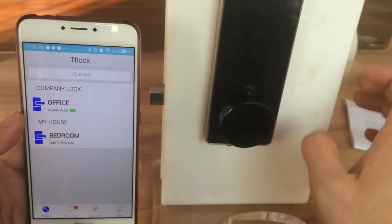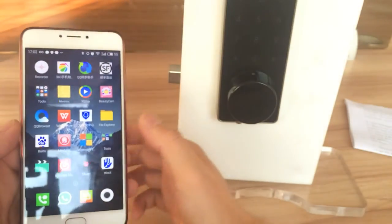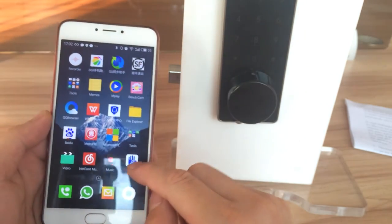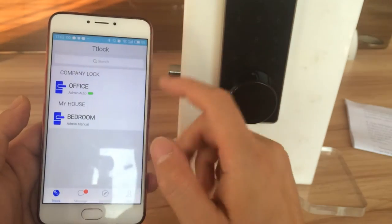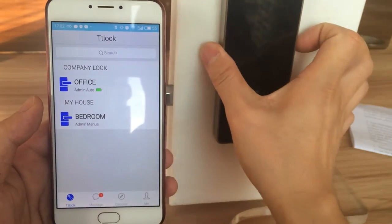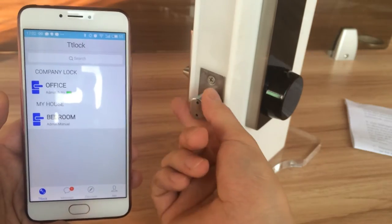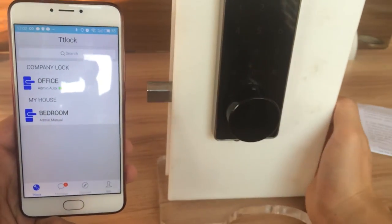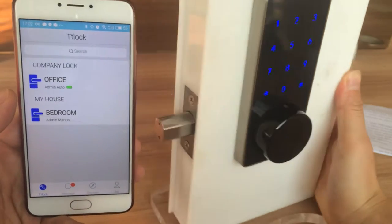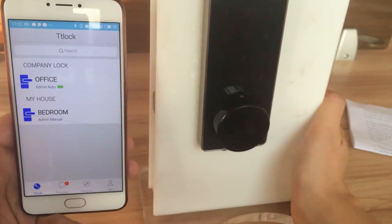So how to unlock the smart lock? When you go in front of the lock, you need to open the smart app and keep it in this status and touch the screen of the lock. Any place is okay. For example, now the lock is in locked condition. I touch the screen, its light is on, and the deadbolt goes in. So now the lock is unlocked.